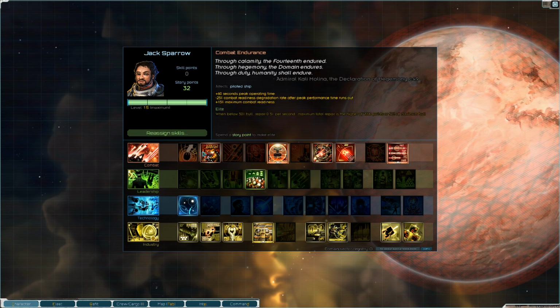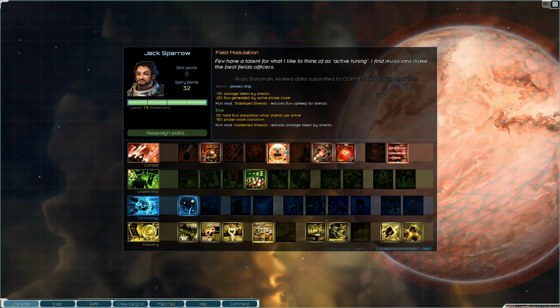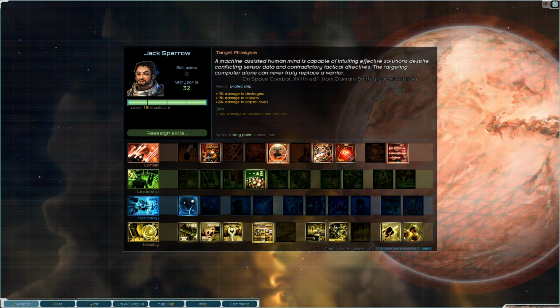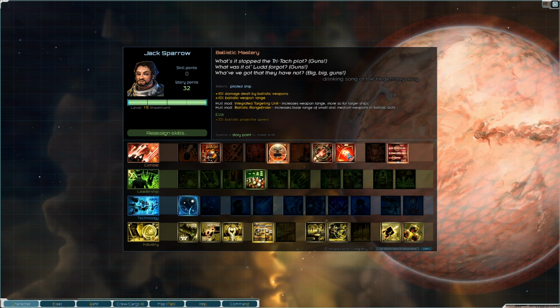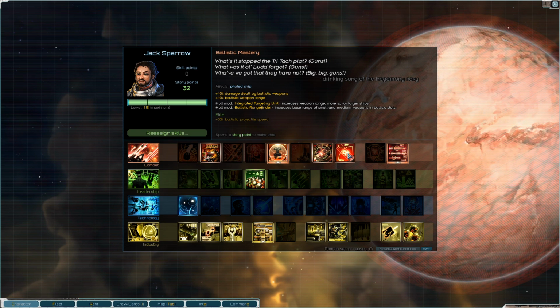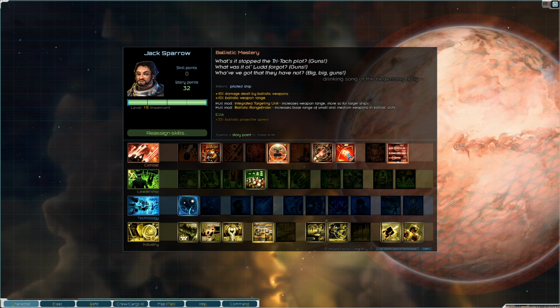These are the basics. Combat endurance to offset safety overrides. Field modulation, probably one of the best perks in the entire game. Target analysis for bonus damage. Ballistic mastery. I probably don't really need this skill. Doing extra ballistic damage is nice, but the weapon range is irrelevant when you have safety overrides. On a capital ship, though, ballistic mastery is phenomenal.